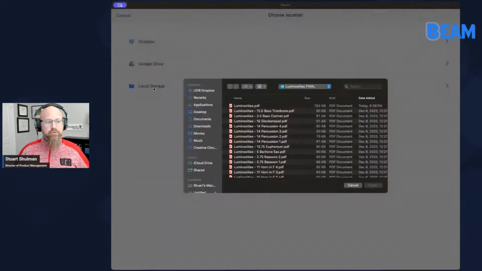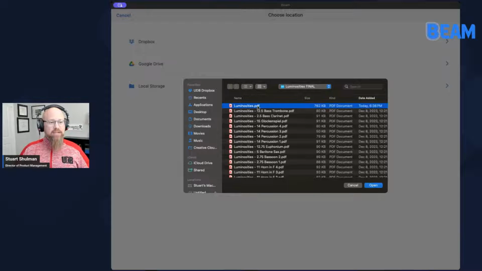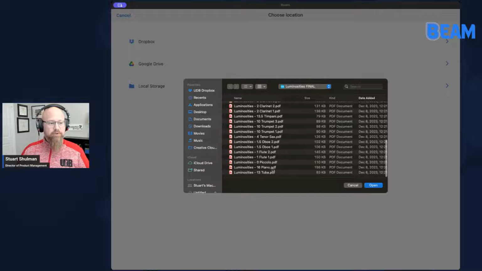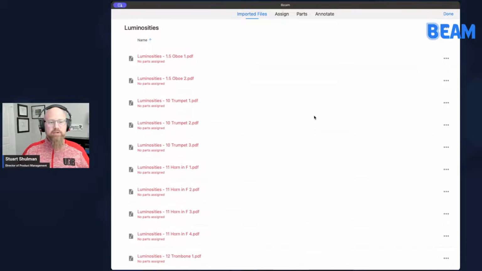So when you go into the local storage, you're going to see all of those options. I'm just going to click on the local storage here, and you can see that I have access to everything associated with my desktop. I have my desktop, my documents, downloads, anything that's there. I've also got it linked to my iCloud, and I've got my Dropbox right here as well. My Google Drive is associated with it, and I just need to go into a different folder to find that. So I can now click the first file, highlight everything, immediately go open, and it's going to import all of those files into that newly created song. And since I imported quite a few files, it may take a second, but you can see they're all here.